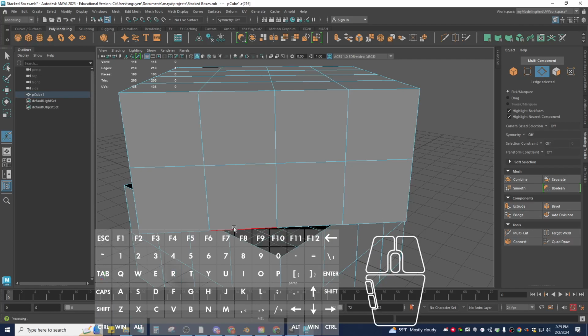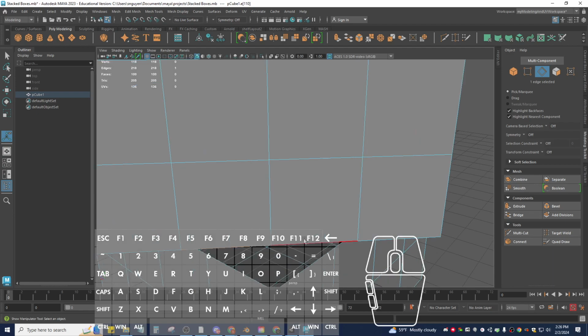In this video, we're going to teach you how to properly enclose these corners that we created with the stacked boxes. So again, we have this problem where we really can't bridge these edges with these edges, and we need to create subdivisions in the right locations. So let's start first with this edge right here.